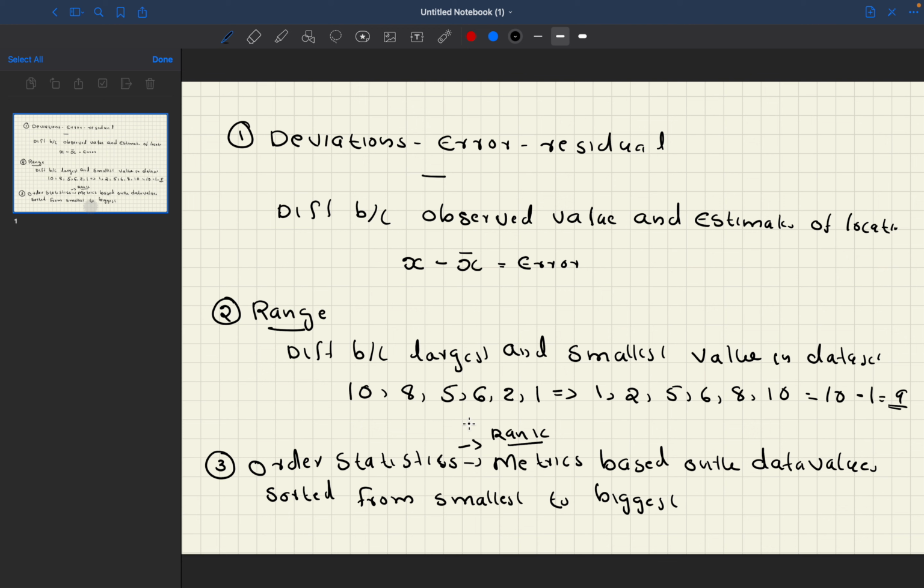Here also we can take the same example above. If we have a data set and we sort it in ascending order, then we can say the rank of each element. So 2 is in the second position, and 8 is in the sixth position. 1, 2, 3, 4, 5, 6. The rank of 6 is the eighth.